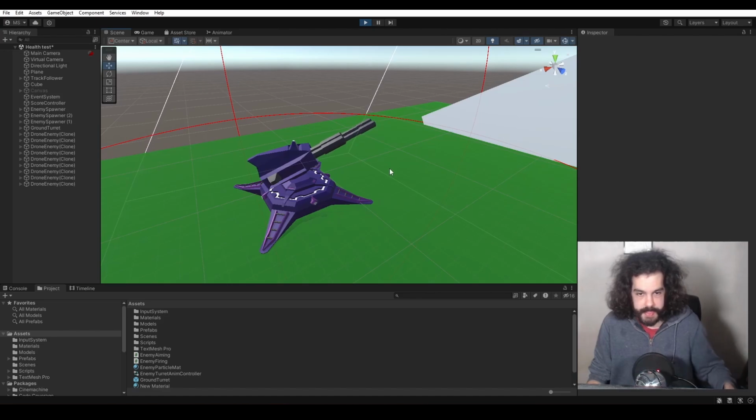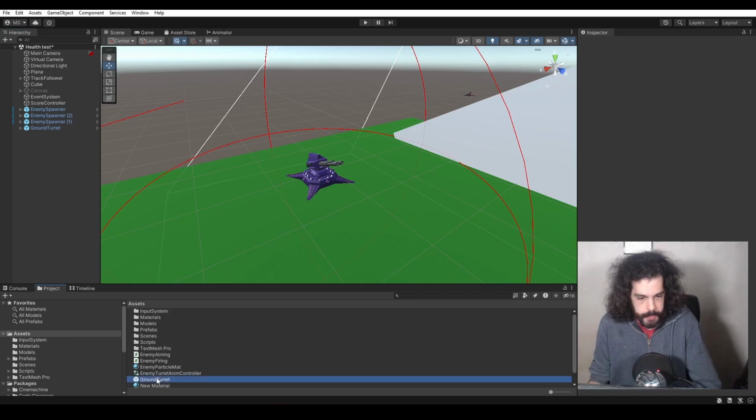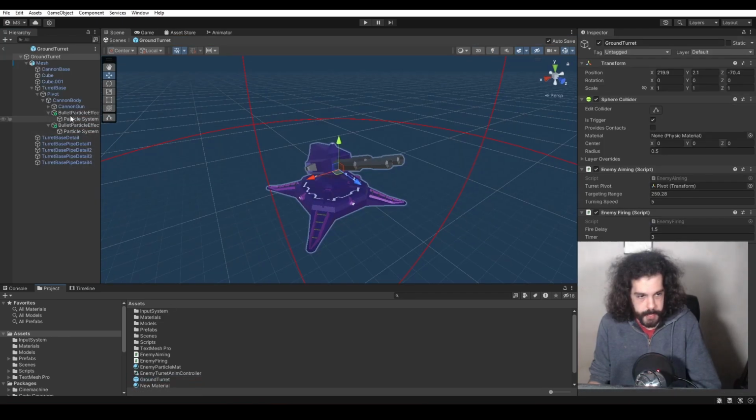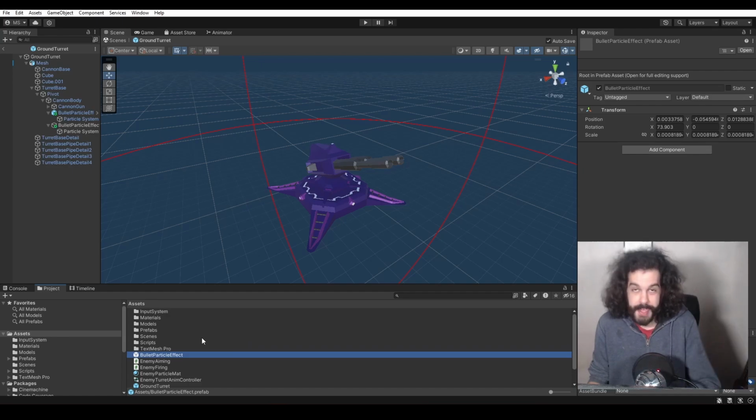We now have a turret that can take aim at the player and shoot at them, shooting out little particle effects. I also recommend that you go into your prefab, you find your particle systems and you prefab them as well. Just so then you can make changes to them, or you can then put these particle effects onto other enemies that are also shooting. And make sure you tidy up your assets folder, mine is starting to be a bit unruly. But for now, that's it for this video.